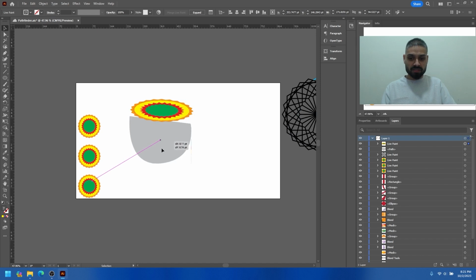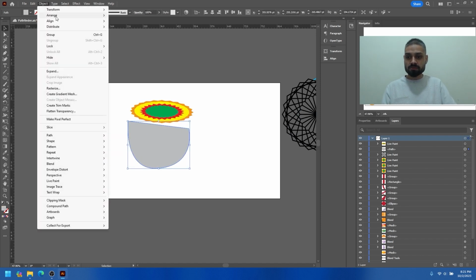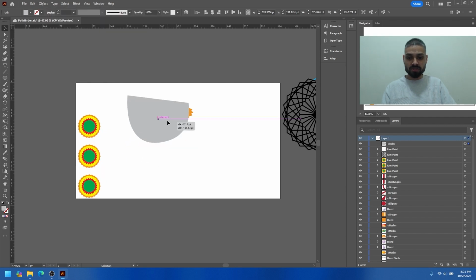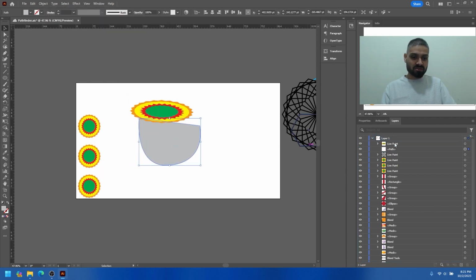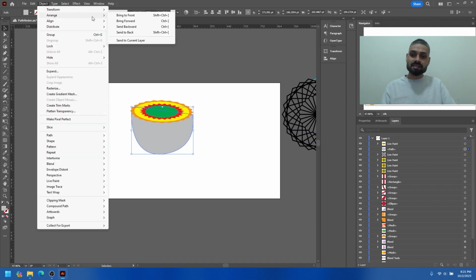This is on top and this is on the backward. If you want to bring this in front, then simply you can click Object, Arrange, and Bring to Front, so it will come to the front. But mostly we will do it through the layers, so we don't need it. You just need to know there is another way to bring to front or backward, that's all. You can use the shortcut key also, Shift Control right curly bracket to bring it to the very front, and if you want to send it completely back, then you can press the opposite bracket, Shift Control left curly bracket. And if you want to do it one step at a time, let me show you.